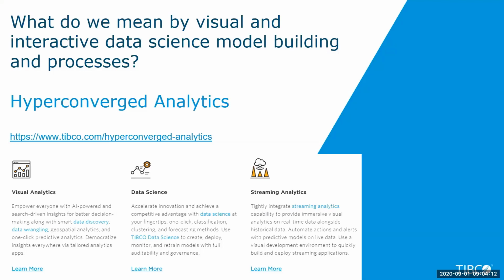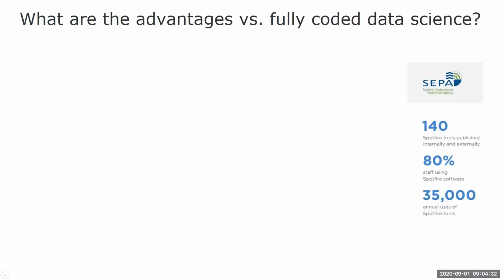But when we combine Python with visuals and an interactive tool like Spotfire, it can bring a whole new life to your data science process. And that's something that was starting to be called hyper-converged analytics, where you combine these really powerful interactive analytics tools with data science tools like Python and low-code, no-code tools as well, and even pulling in things like streaming data, so real-time information. So this is something I've been doing for quite a long time in past jobs and past experiences, and it's something that I've seen a big impact.